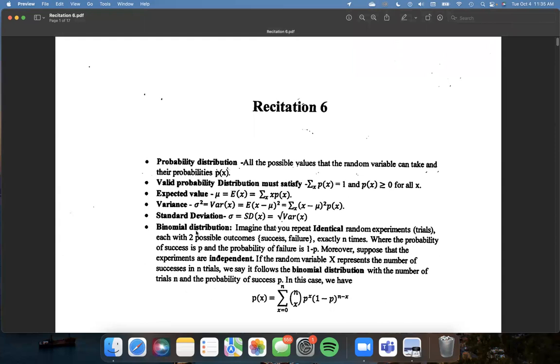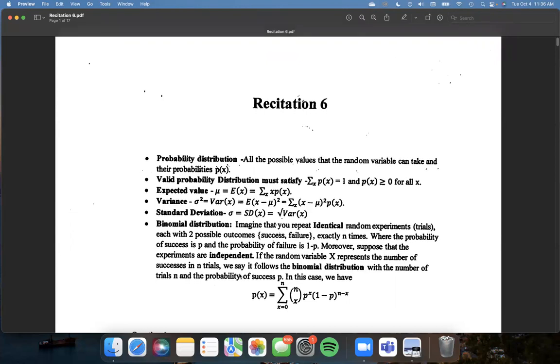A basic example of what would follow a binomial distribution would be a coin toss, where you either get heads or tails. If we're interested in the number of heads we get, a success would be that we get a head, a failure would be that we get a tail, and n would be the number of times we do the coin flip. Each coin flip is independent. If I do 3 coin flips, the second doesn't depend on the first, and the third doesn't depend on the 2 previous flips, so they're independent trials.